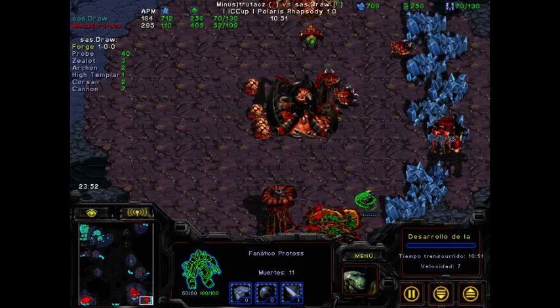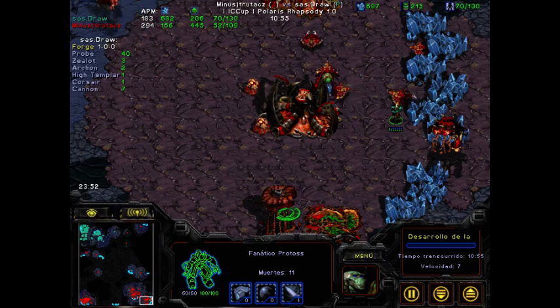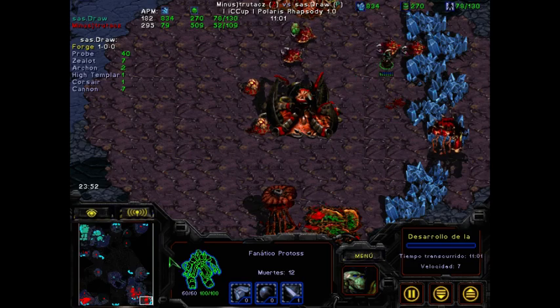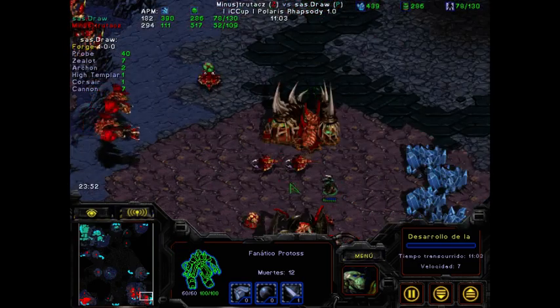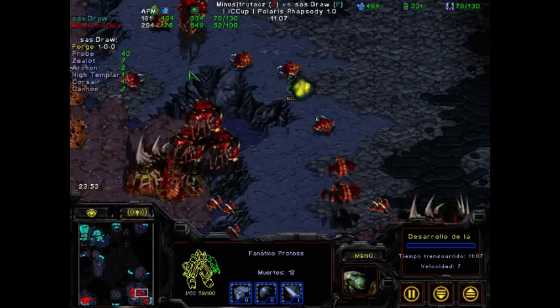Oh. That one Zealot came back. Completely. 11 kills. Yeah, while he was attacking. At the same time. While he was attacking. 12 kills. Oh my god, guys. The Zealot, what a war hero. This is definitely not going well for Trutacz.